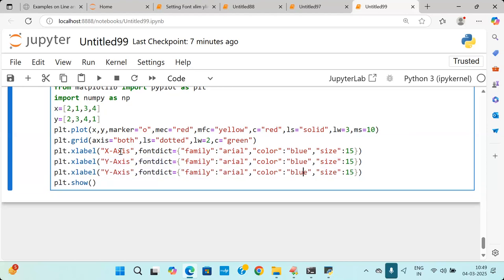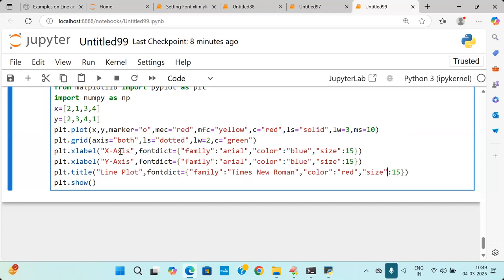Now I'll go to the next. Title I will take. Title of it. What is my title? Something like line plot. fontdict, I'm going to write. Times New Roman. I'm writing P capital. If it is valid, we will keep it. Otherwise, I will copy a valid name. Like lower, I set. Supported values coming or not? Like that. Color is equal to something like red.